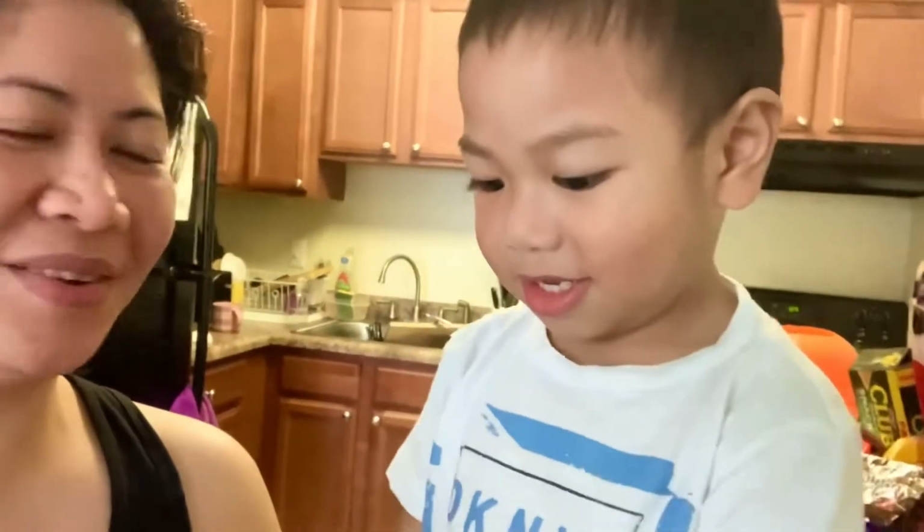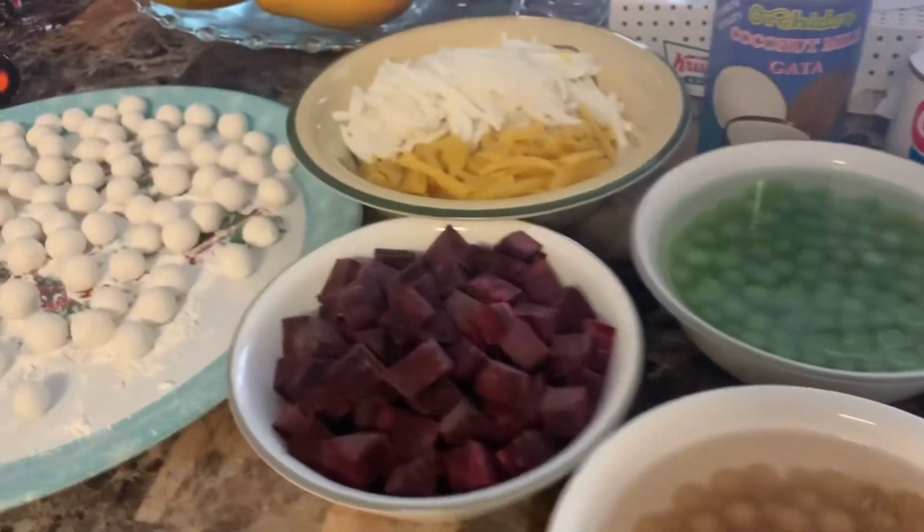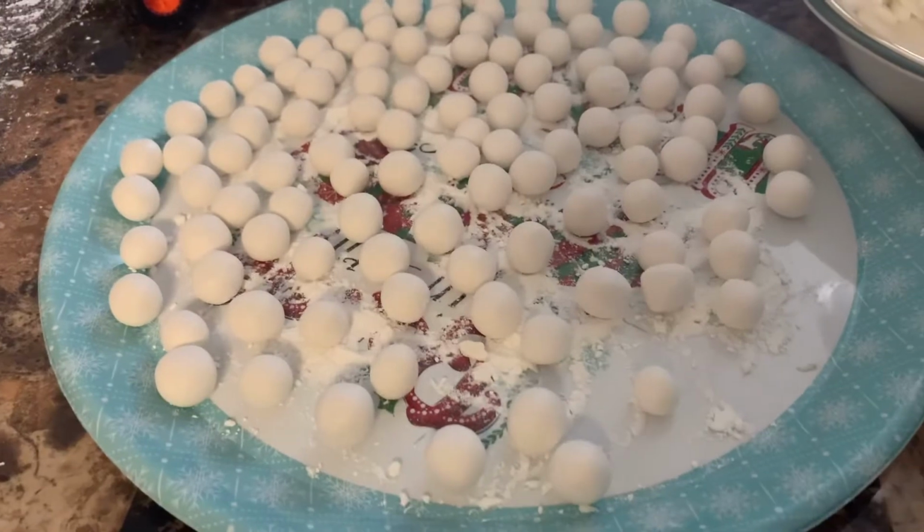Hi, guys! Today, the giant ball! You're making a ball. Uh-oh, it's breaking. It's breaking? And then, tapos na kaming gumawa ng bilog-bilog.